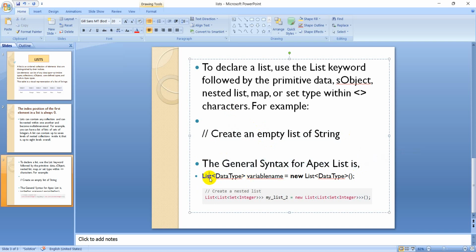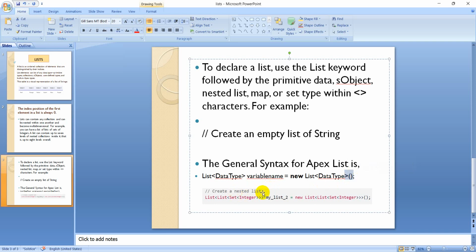You put List, and then between these two characters the data type, which can be String, Decimal, Long, or an sObject like Account, and then the variable name, the name of the list you work with, which is very important. Then assign it with the new keyword. Again, copy List and the data type, and add at the end parentheses, open and close.